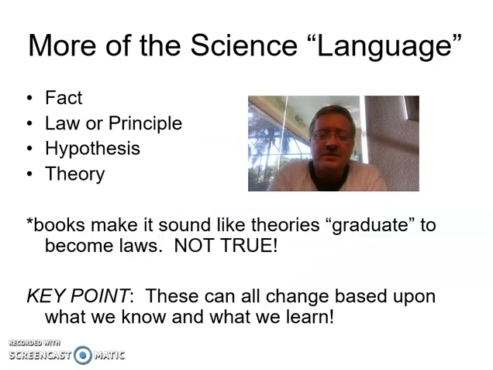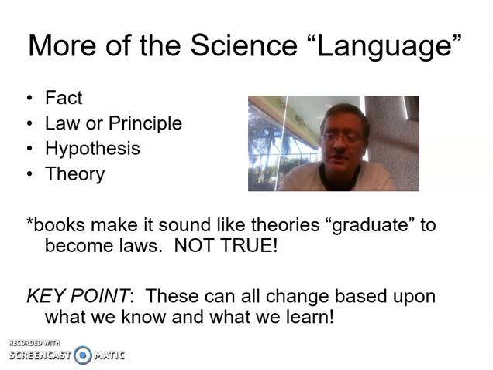Now, a lot of times there are other things with language. You hear about scientific facts, scientific laws, hypotheses and theories, and we talked about some of them. A lot of books make it sound like ideas and models start out as a theory, and after enough time they graduate to become laws. That's not true. Newton's laws, for example: the key thing is that our understanding of the world changes based upon the technology and what we're able to do. Newton's laws were held to be true for the longest time.